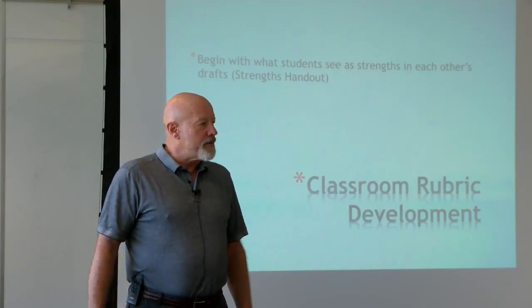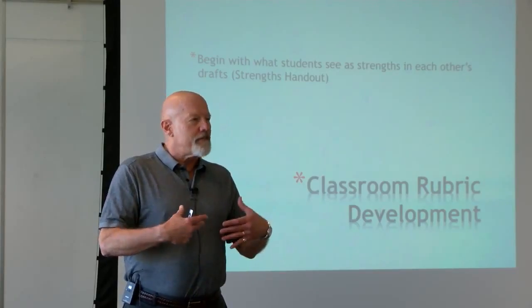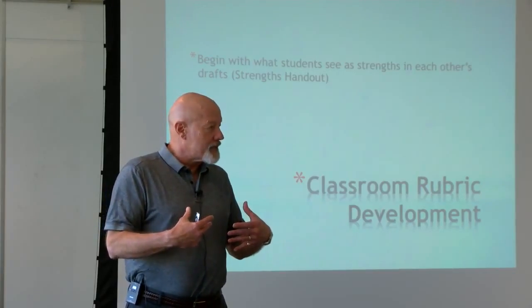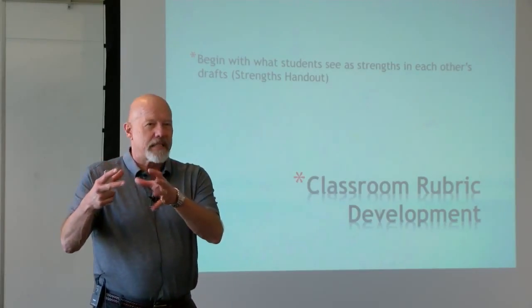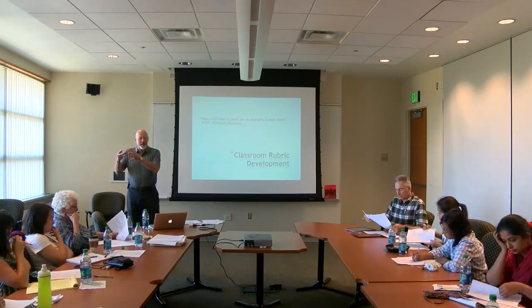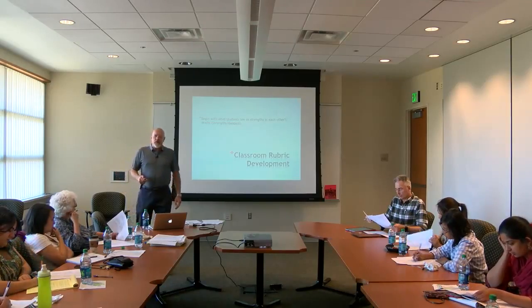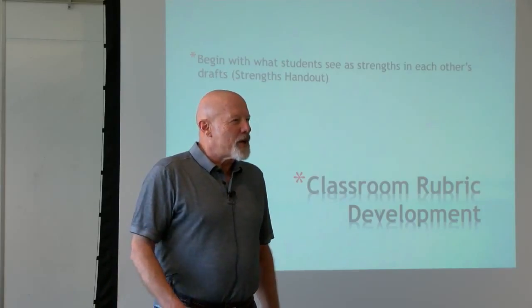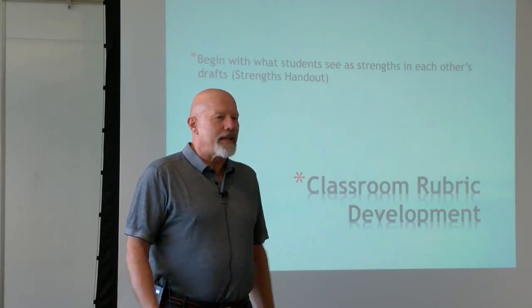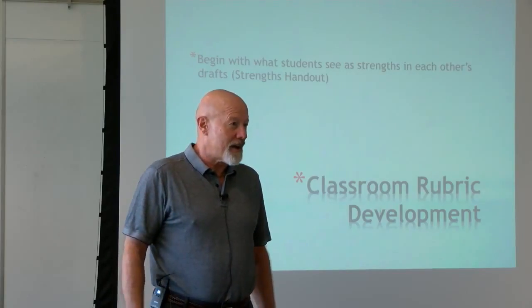Every time they do a peer review, one of the responsibilities for each pair or each group is to give me a list of the strengths that they see in each other's papers. What we're trying to arrive at is, what's the best? How do we create the best writing that we're capable of? These are mostly freshmen in English 298, so we're looking at freshman writing. That's different from senior level writing. So we're not looking at E.B. White or John Irving or anything like that. We're looking for the best that these freshman students in the Honors College can do.